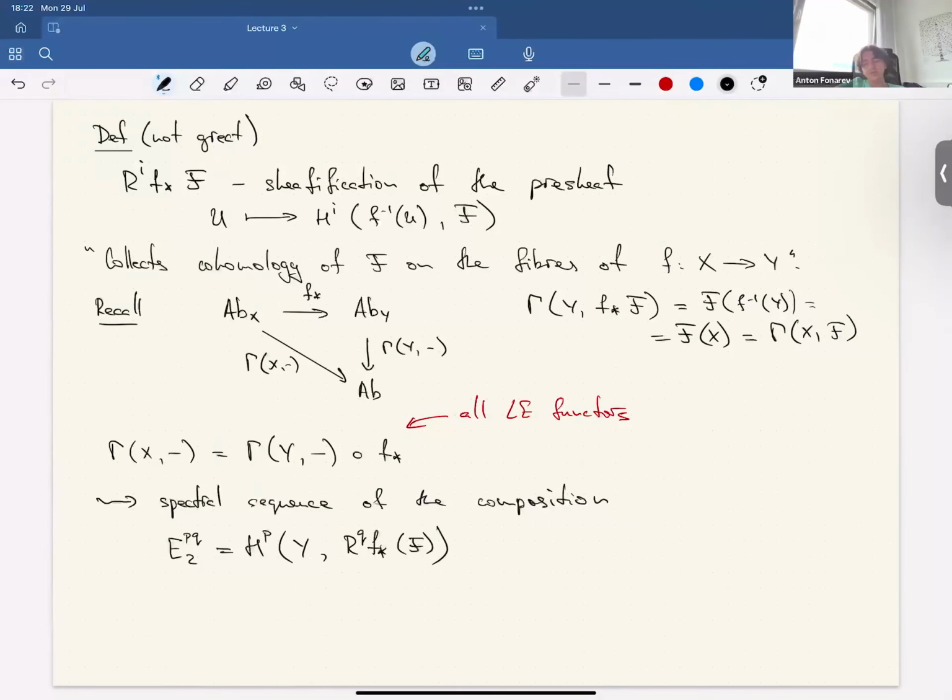Starting from it, the differentials, if you've ever dealt with spectral sequences, you'll know that the second page is more or less where you can still compute something, but starting from page 3, it gets pretty horrendous. And this spectral sequence converges to H^{p+q}(X, F).